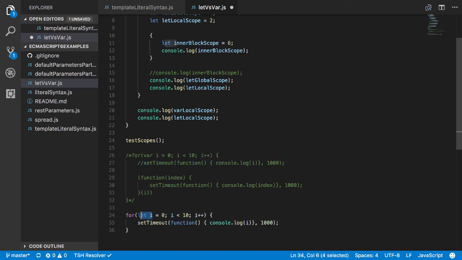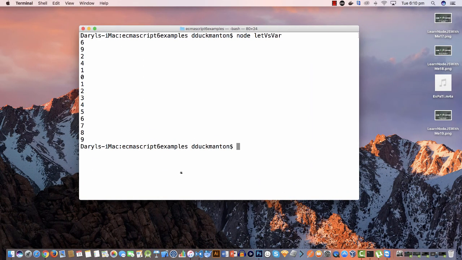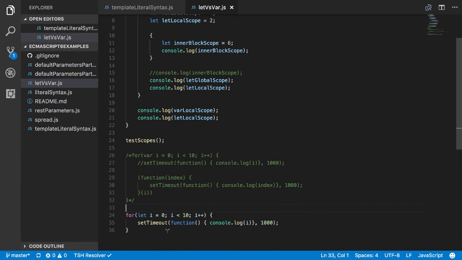Now the difference is, instead of var, I'm using let. What do you expect is going to happen here? Let's find out. So we get the numbers, and, wait a minute, we're still getting 0 through to 9, so the values are being passed properly.